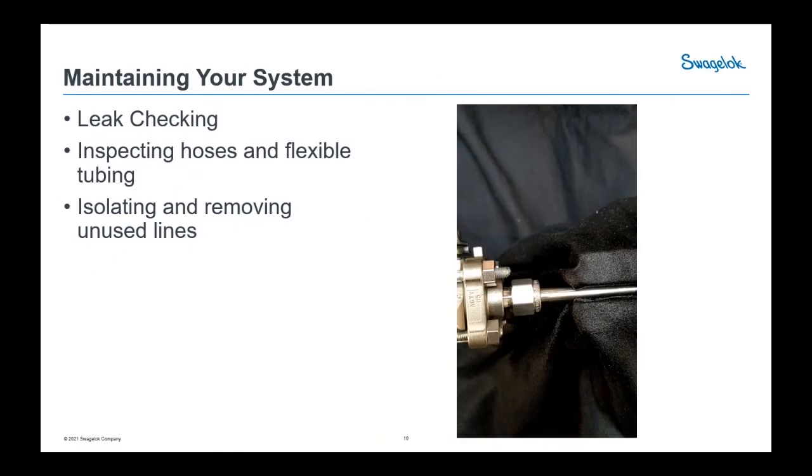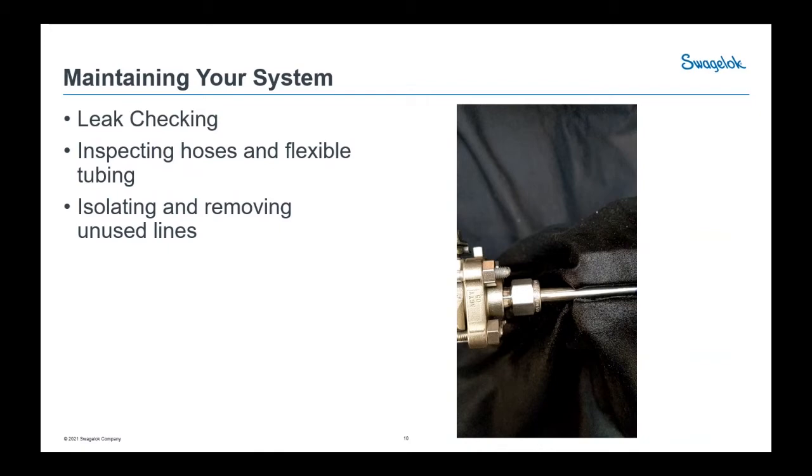So maintaining your system is important to making sure your system's working properly. And one of the most important ways to do that is checking for leaks. Once you've pressurized your system, it's always a good idea to go around and snoop your lines or put some liquid leak detector on your connections to make sure you're not having leaks. It's helpful because you're not losing any of your gas, and it costs money. Gas isn't super cheap, so you want to make sure you're not losing money with that.